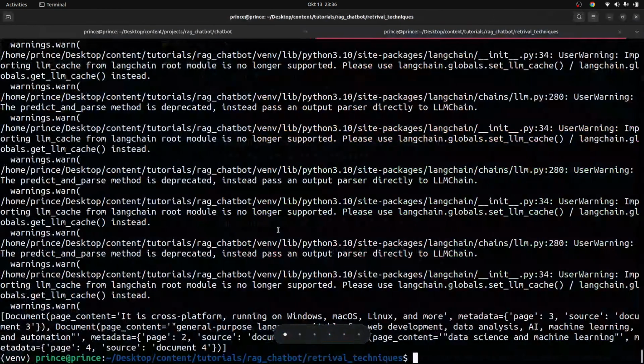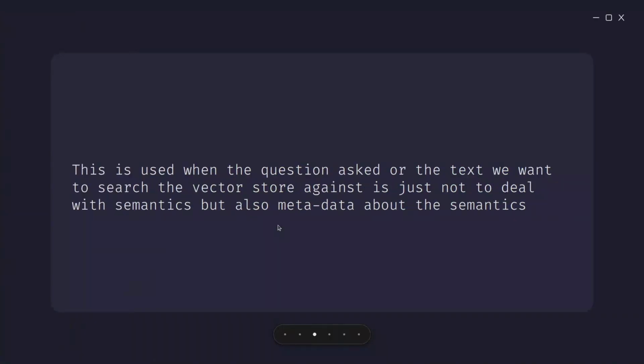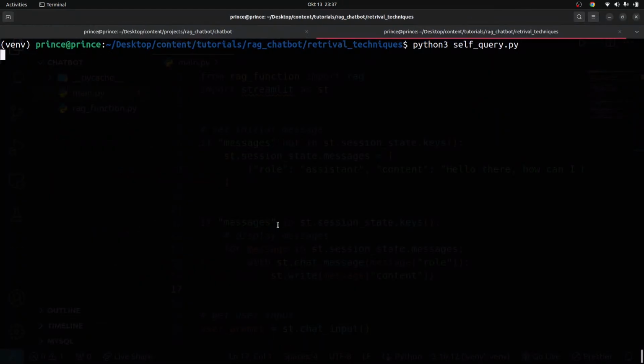So let me just go in here, back into my terminal, clear this, and let me make sure that I run this one. So Python 3, and this is going to be self query and then .py. So run that, and let's see what we get back. Okay. So again, all the code I copied just from now, the code is available on GitHub. The link, you can find the link in the description of the video. Okay, so I have all that information right there you can access and use. So it's going to take a bit of time, and once it's done, we should get back a self-queried relevant document.